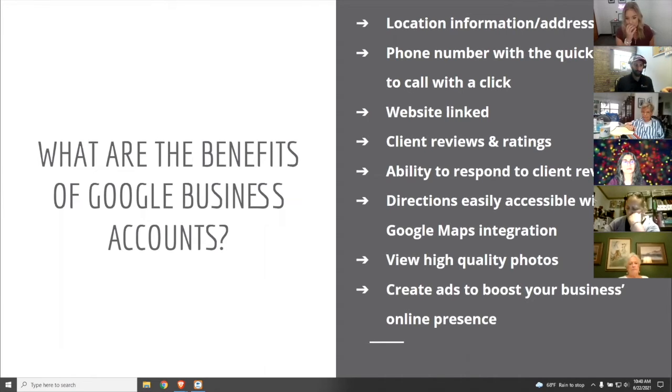Yeah, I think especially too, at least for me personally, I use it a ton with maps. And that's an app that's right on the phone. It's all integrated. So I can type in Remax Advantage Realty and the information is pulled from our Google account essentially. And we've also been pushing, as Megan said, reviews that way.